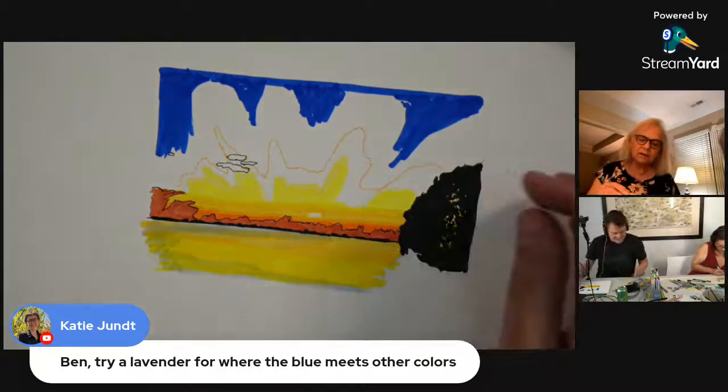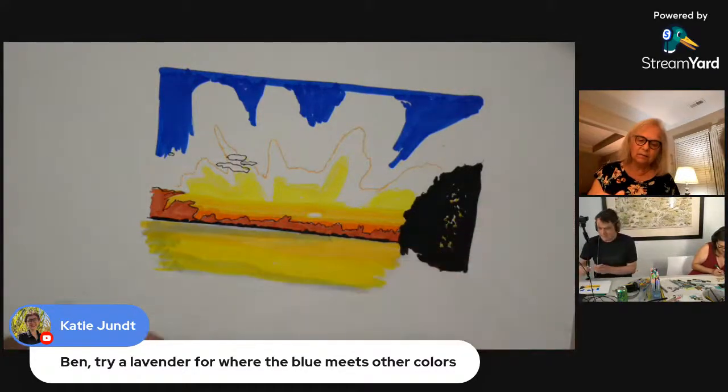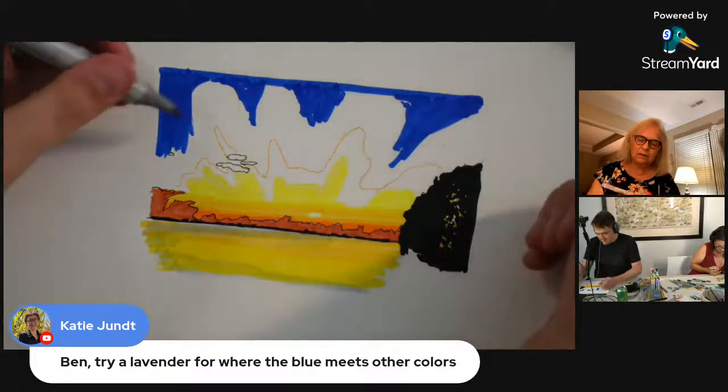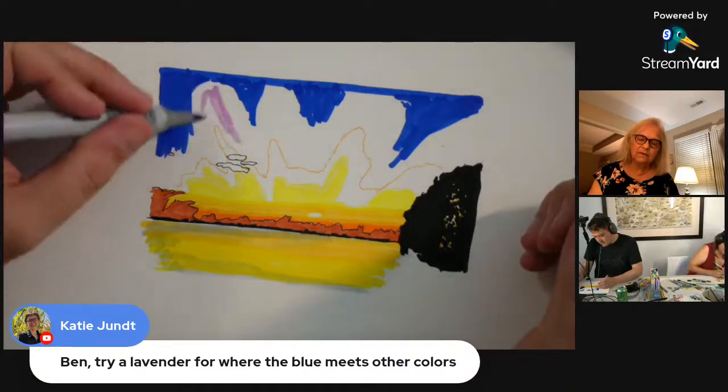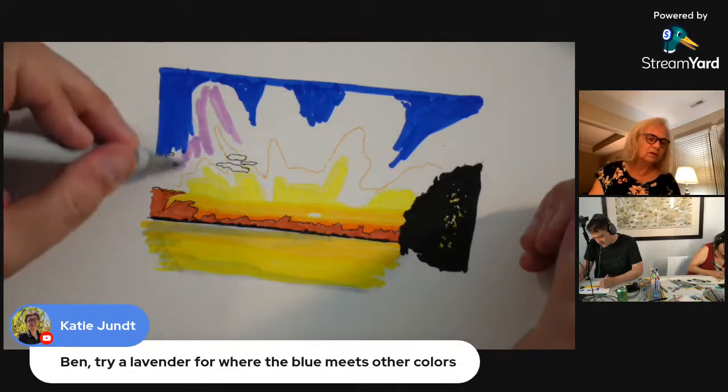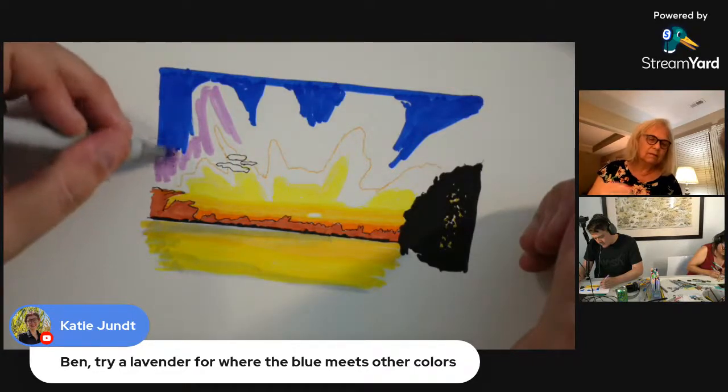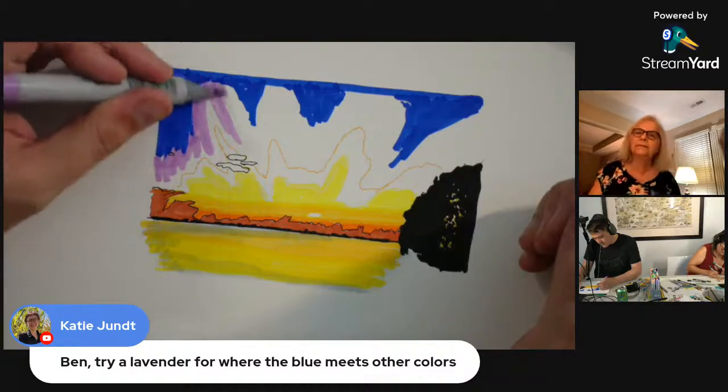There's also one called prune, BV02. It's a little different shade.